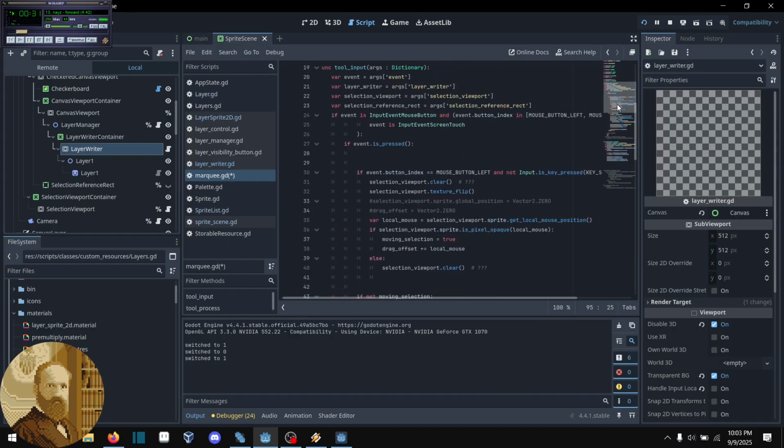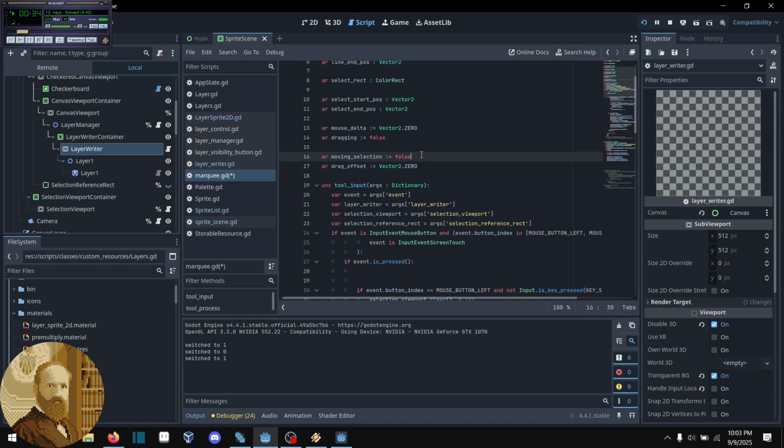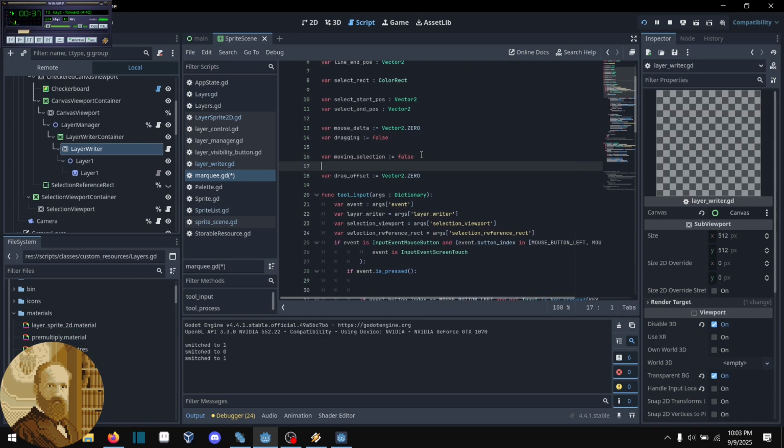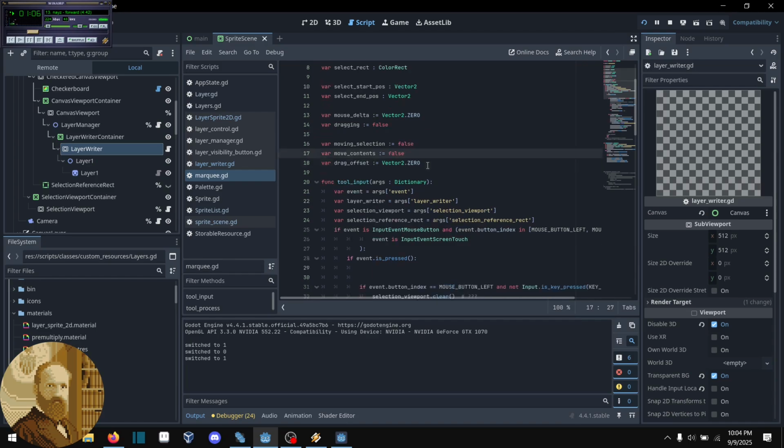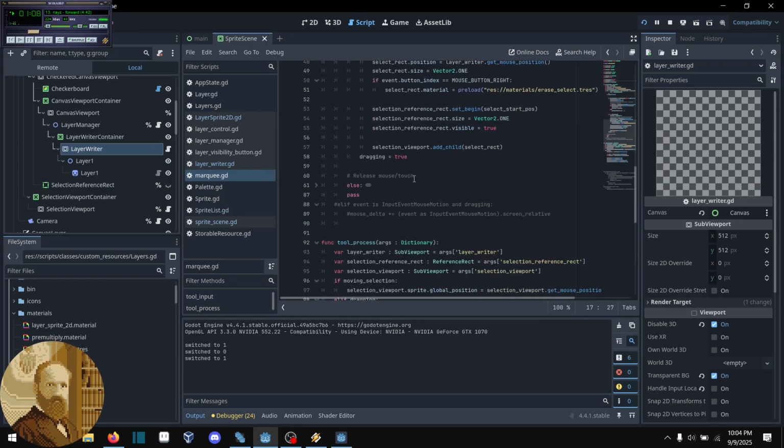So let's make that. Whether we should move the contents or not.